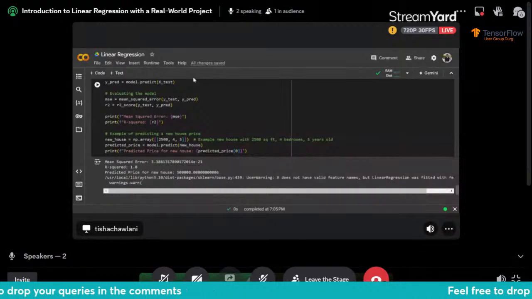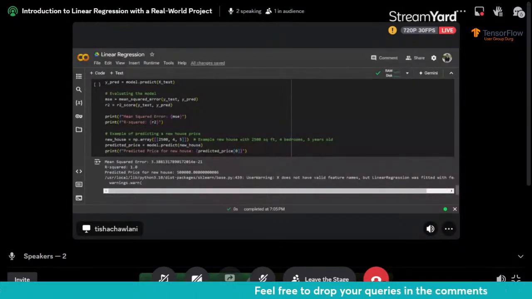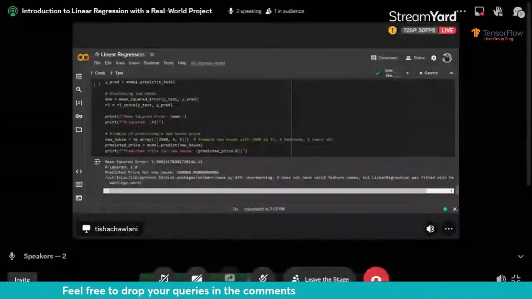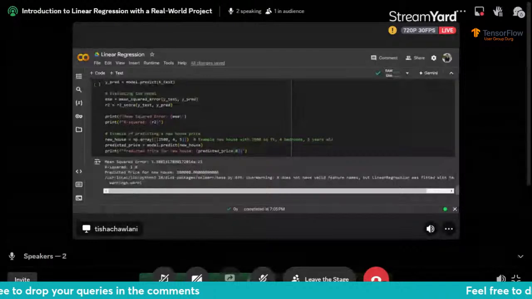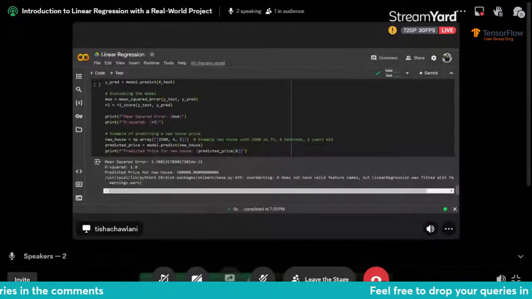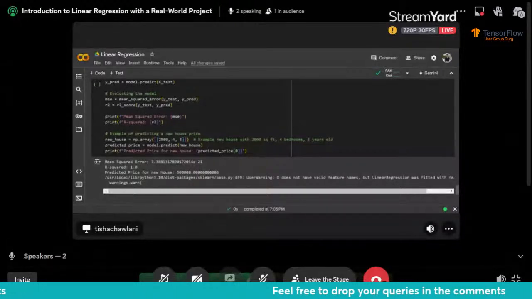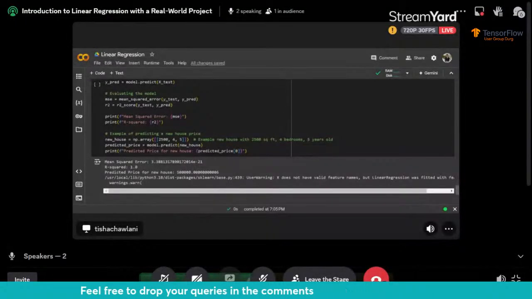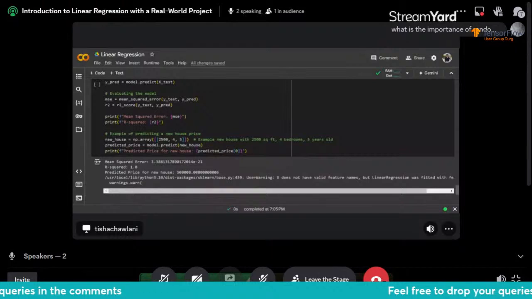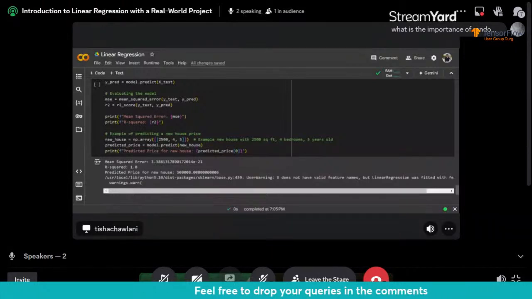So what is MSE, as discussed? It is mean squared error, which is going to calculate the mean squared error between the actual and predicted prices. R2 score is between y_test and y_pred, of course. It is going to calculate the R squared, which is the coefficient of determination, to evaluate the goodness of fit of the model, we can say. And then, of course, we are going to print out both of them, right?